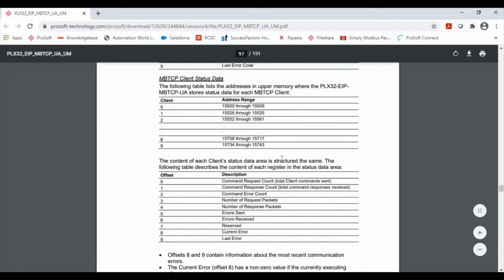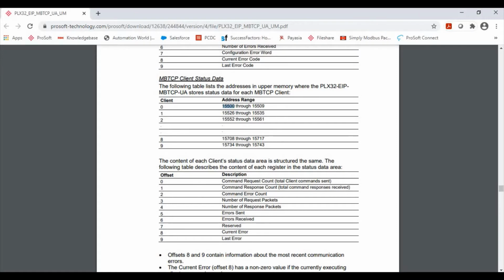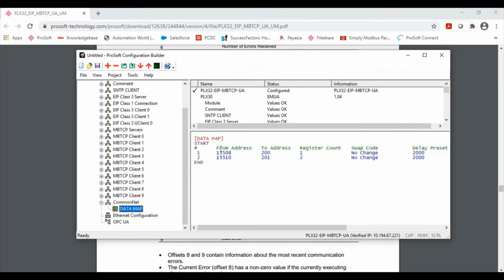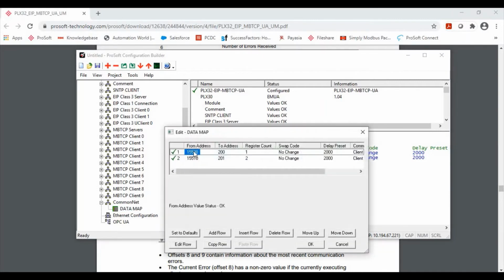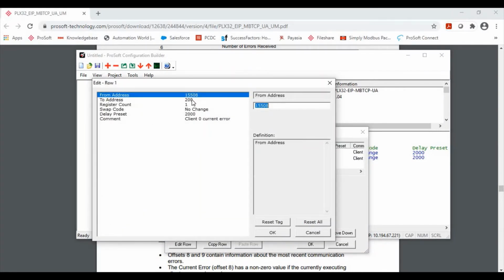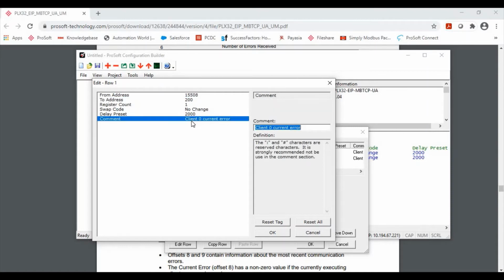For example here, if I want to monitor client number 0, the current error, then I can move 1550 to another value that I can see on my PLC. So for example here, I already configured 1550 to 200, then put a comment, this is the client 0 current error.